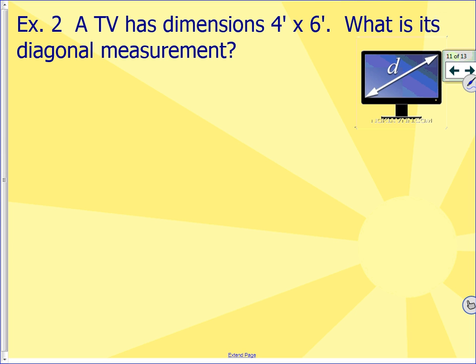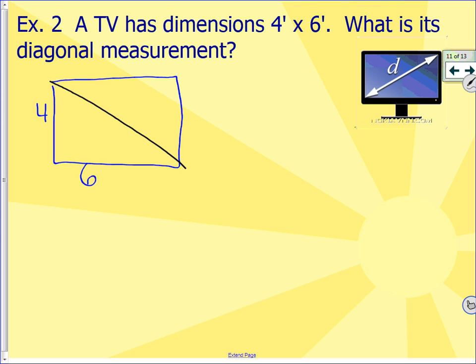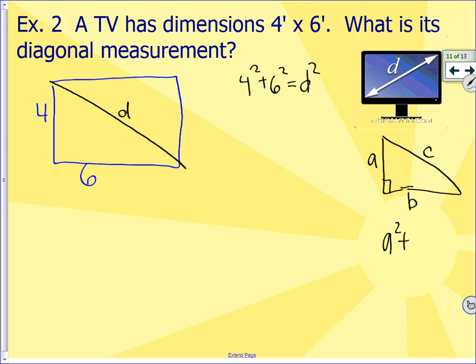A TV measures 4 feet by 6 feet. So I'm going to label the shorter side as 4, the longer side is 6. What are the dimensions of the diagonal? We'll call that feet. And they did that same drawing, just kind of opposite over there in the little thing I stole off of the internet. Yeah, so remembering we used the Pythagorean theorem in the last chapter. It said for a right triangle, a squared plus b squared equals c squared, where a and b are the two sides that make up the right angle, and c is the side opposite the right.